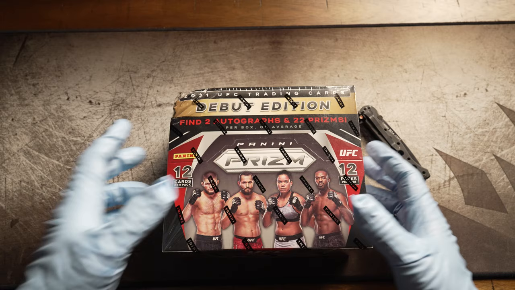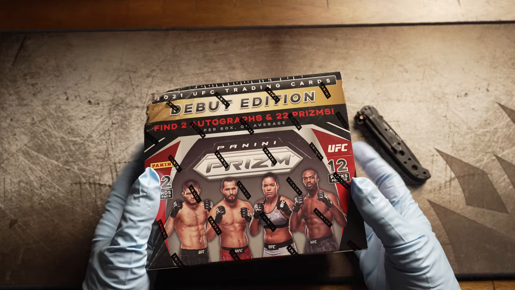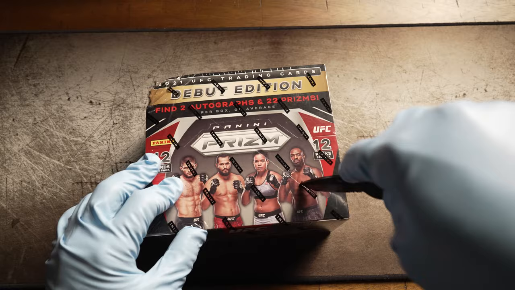This is the UFC box. This is the first box that came out. This is the 12 cards per pack. You got 12 packs per box. Never got a color blast, which would be awesome. There's two autographs, 22 prisms. And again, this color blast insert is what we're really trying to chase here. And let's hope that we hit the jackpot on this box.